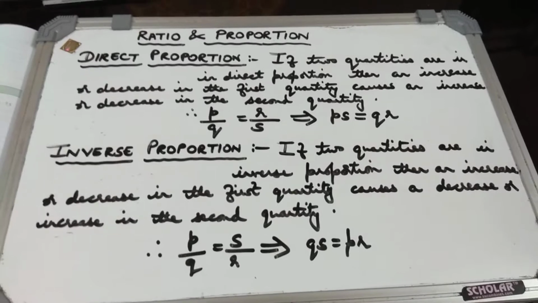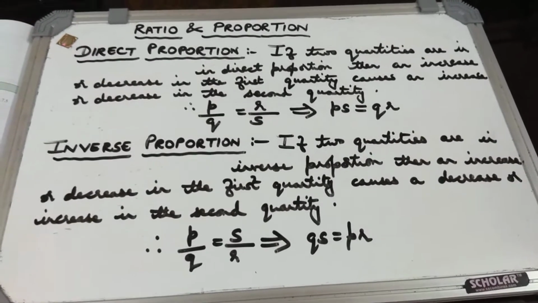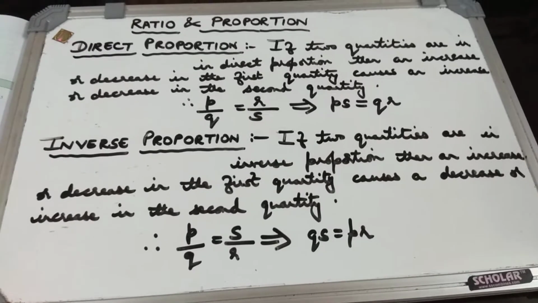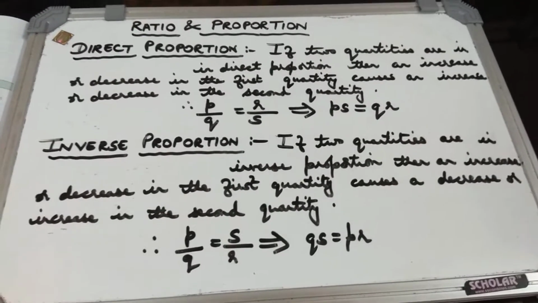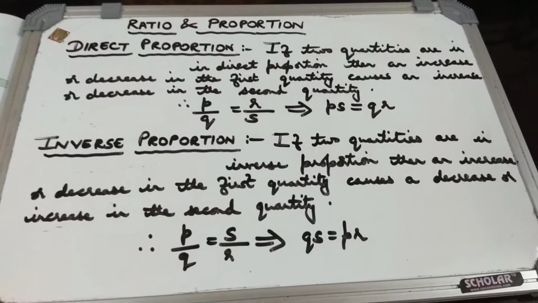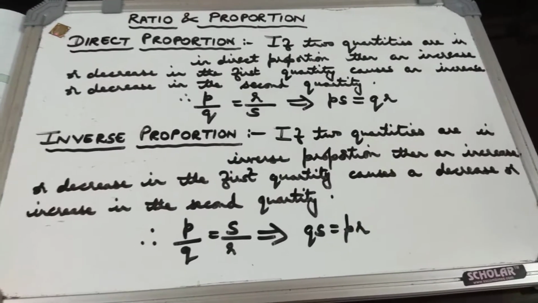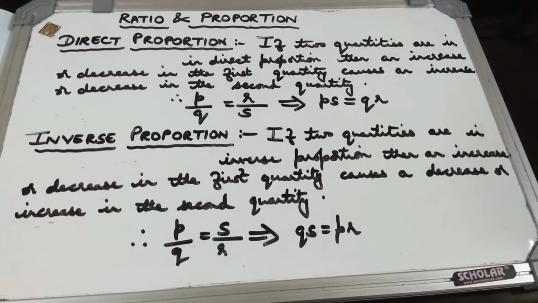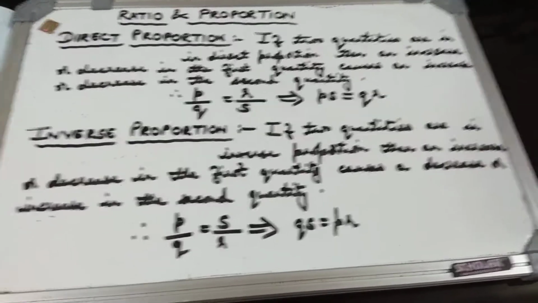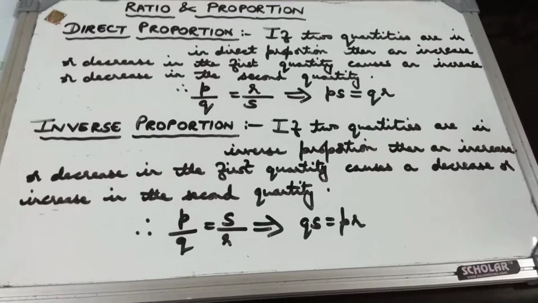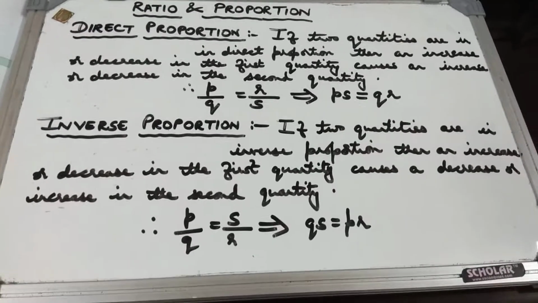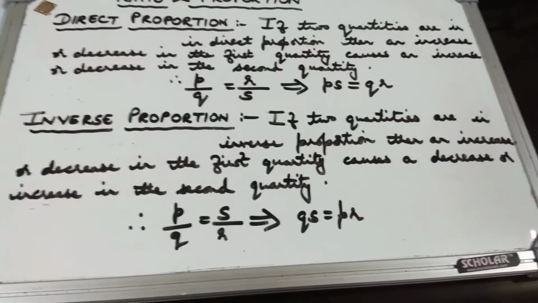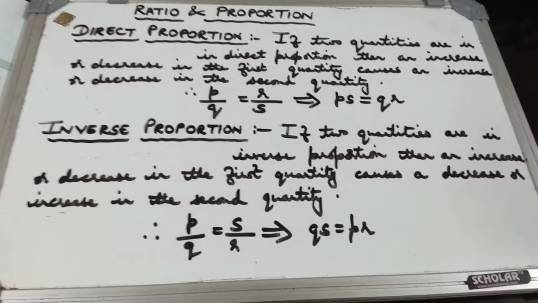That means if you are having X number of anything and you buy it for Y amount, then if X is increased by some number, then obviously cost will also increase. For example, if you buy 2 pens for 10 rupees, now if you have to buy 4 pens, you will be buying them for 20 rupees, obviously. So, cost is also increasing.